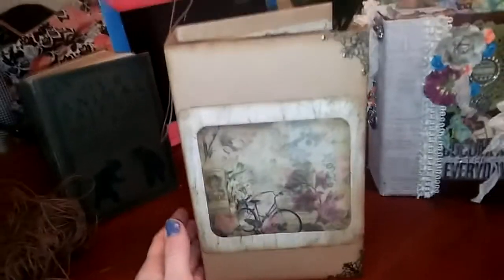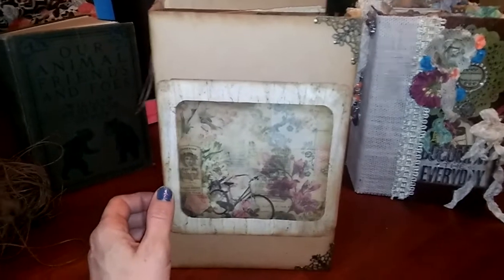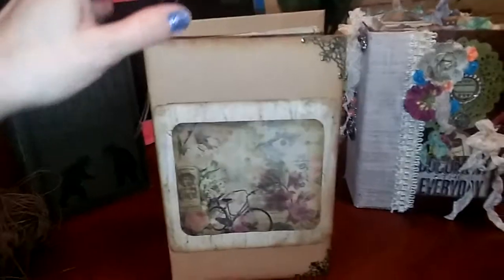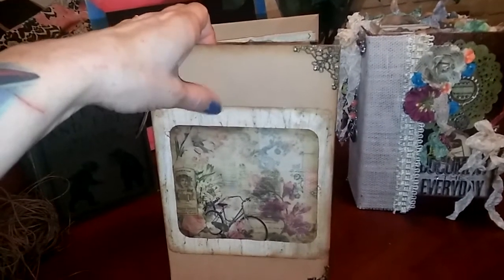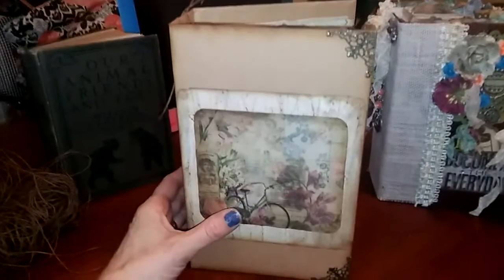It is killing me not to put more on here, but I probably will do a little bit more, like maybe some metal things up here. I'm not sure yet. So I'm just sharing this with you to get a couple of opinions and see what you guys think. It's just a chipboard wrapped cover, wrapped in cardstock from Joann's. They usually have it like 5 for $10, and it's not bad cardstock at all for wrapping or anything.